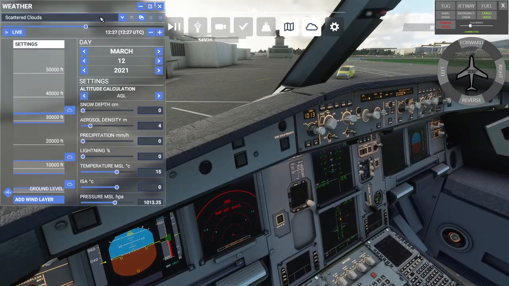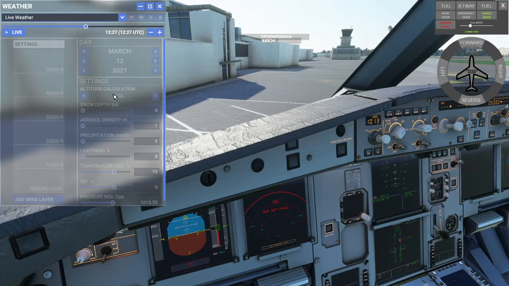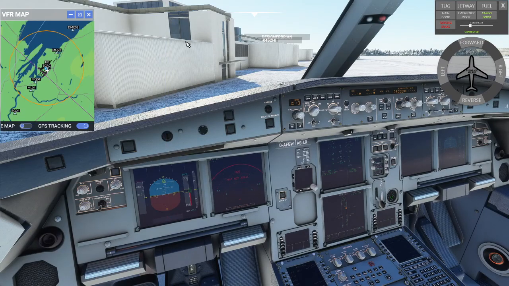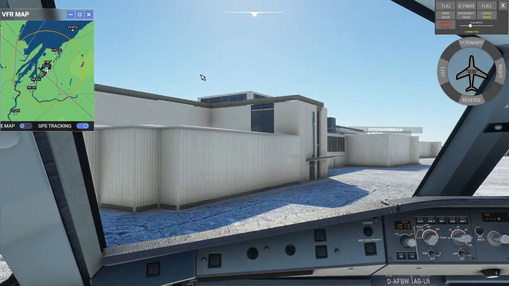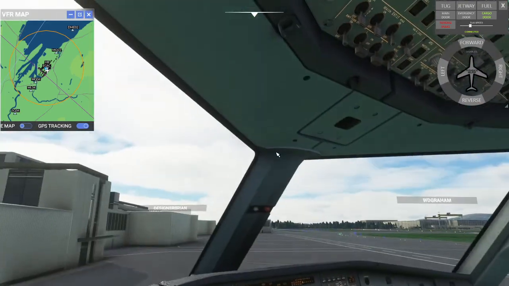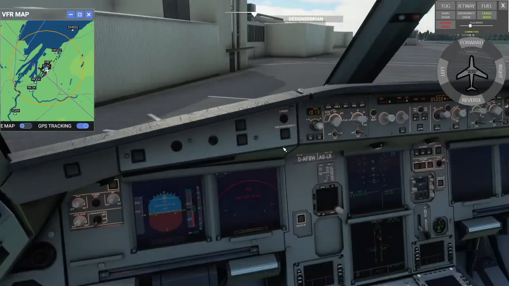Oops, my weather is set to scattered cloud, we'll just change that to live. We might get a little bit of lag as we go through here yet. That's not the live weather, I can tell you. I'll just lag whilst that changes, give it a second. Sometimes the live weather can change, so there we go, just wait for that to go live. I think that might be live, so then what we do is we set the pressure.